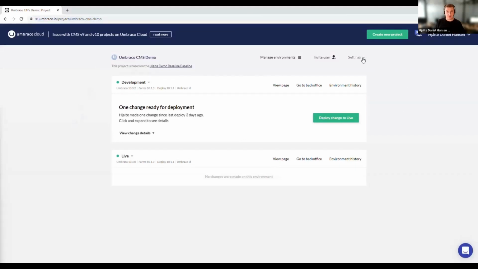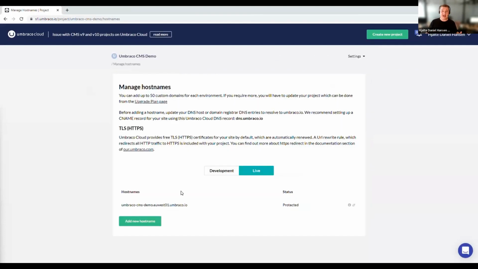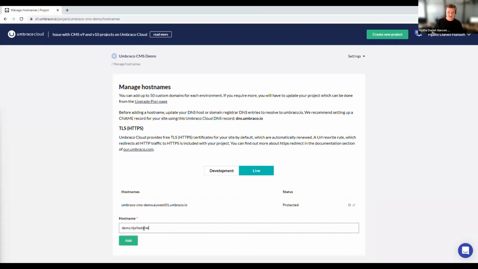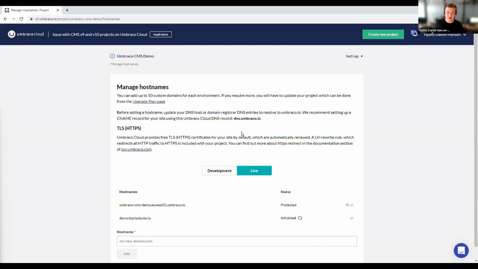And just to again take a look at what this looks like in the actual interface, I want to pull up my project here and show you what it looks like when you want to add a new host name to your project. You do that through the interface right here. I'm going to put in one of my demo domains from my own personal host name. And once I've done that, what happens in the background is that everything is matched up in Cloudflare. We obtain the TLS certificate, meaning that you can get a secure and protected connection to the website.